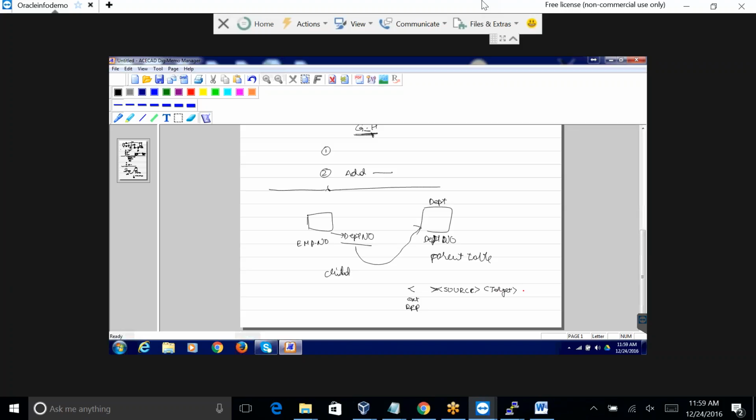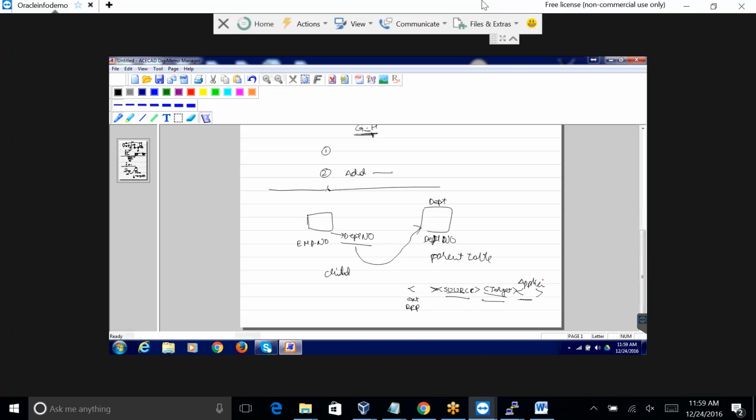Some people use the application name also here. We have such a scenario where we have a source machine and target machine, and we also use the application. But in the practicals in our course, we are going to mention the source information and target information, which is sufficient for us. But in a real-time scenario, you can use the application name also.